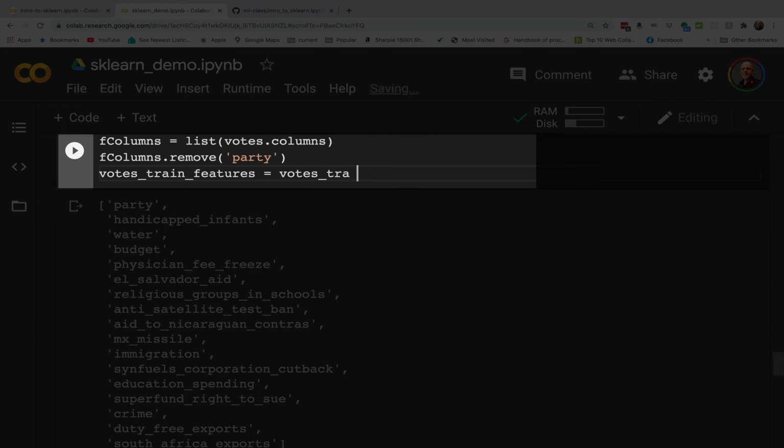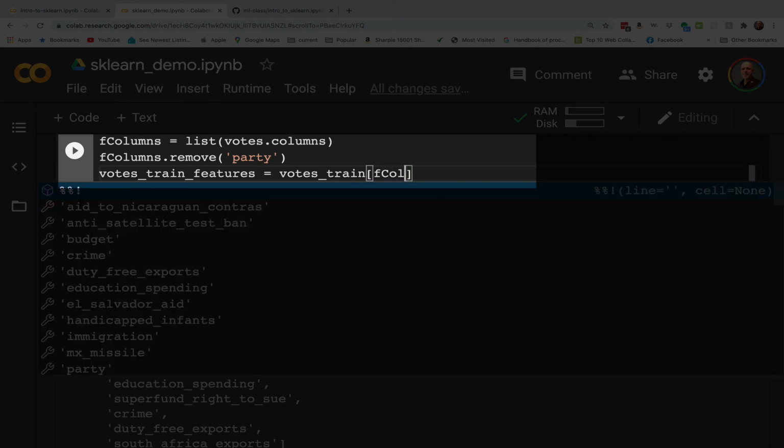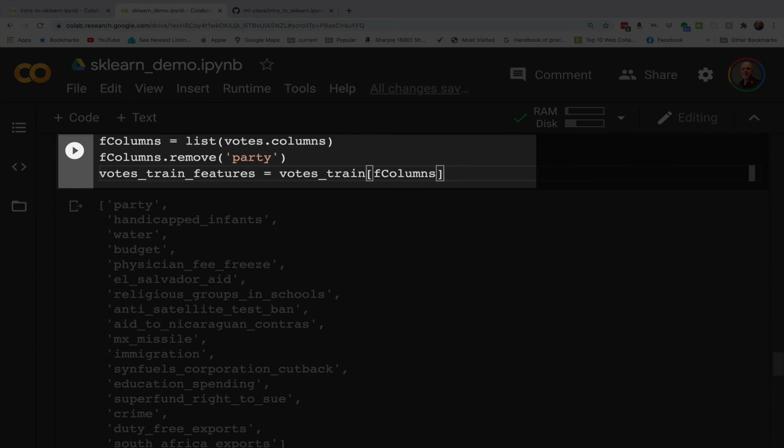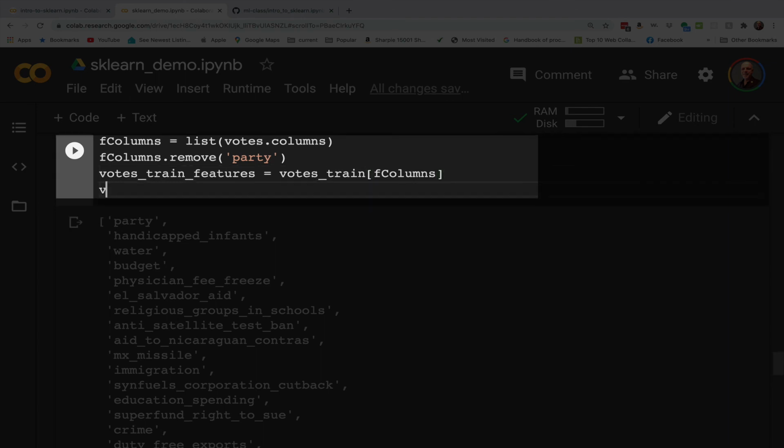I'll get it eventually. And that'll be the F columns, right? So all those columns other than party. And let's do the same thing with votes test.